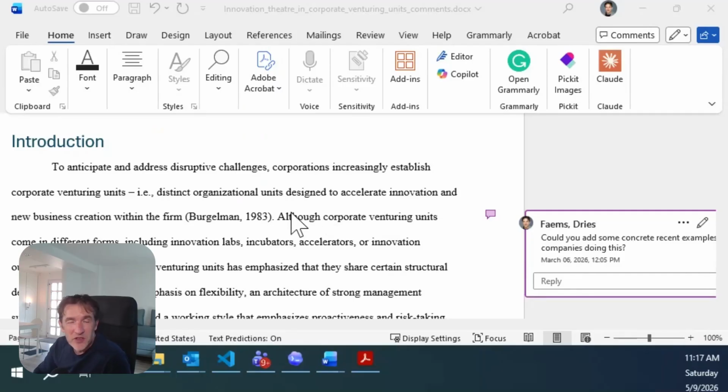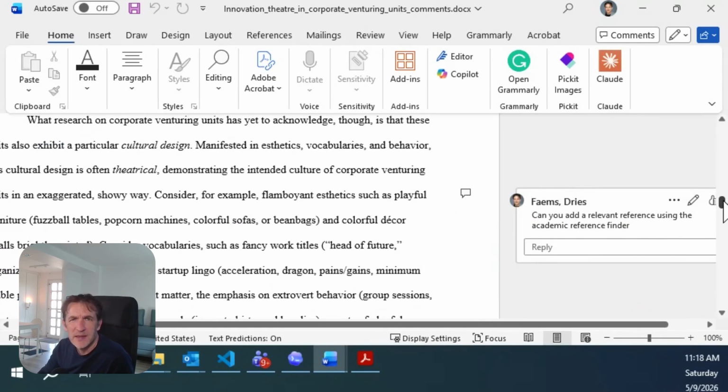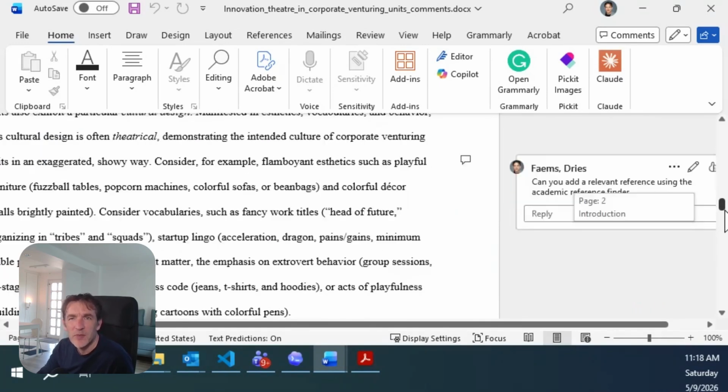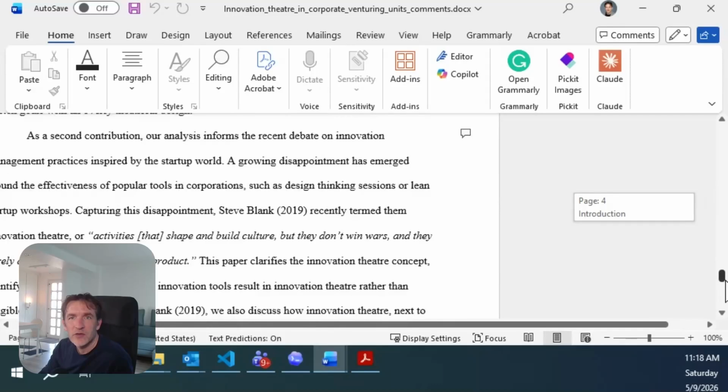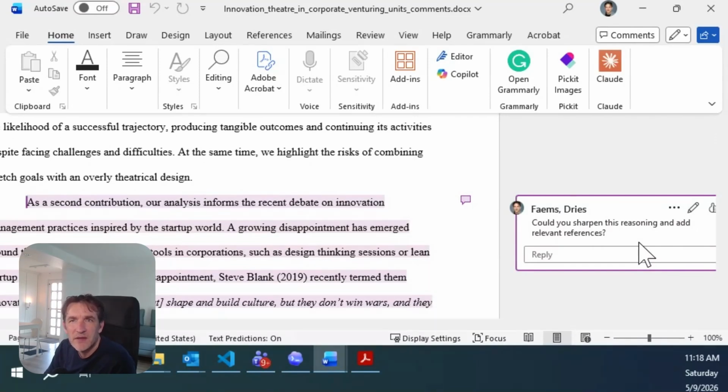Yes, so here I have an example of a Word document on which I'm working. This is an academic paper. And when I work together with my co-authors or with PhD students, what I typically will do is to add comments to a document. Here, for instance, I have a comment where I think it's important to give some additional examples. When I further go down, I can show you another comment. Here, I think there is a need for a reference to an academic paper. And here I have another comment where I say, look, here we should kind of reframe the text and make it more relevant in terms of reasoning and references. So here are some comments that I made.